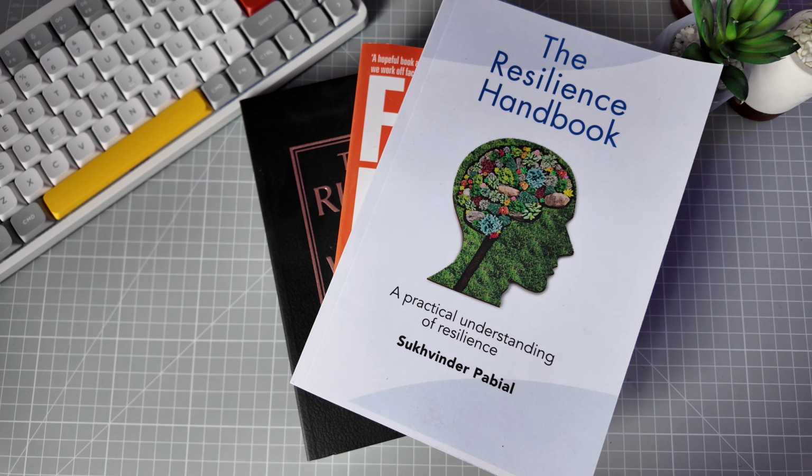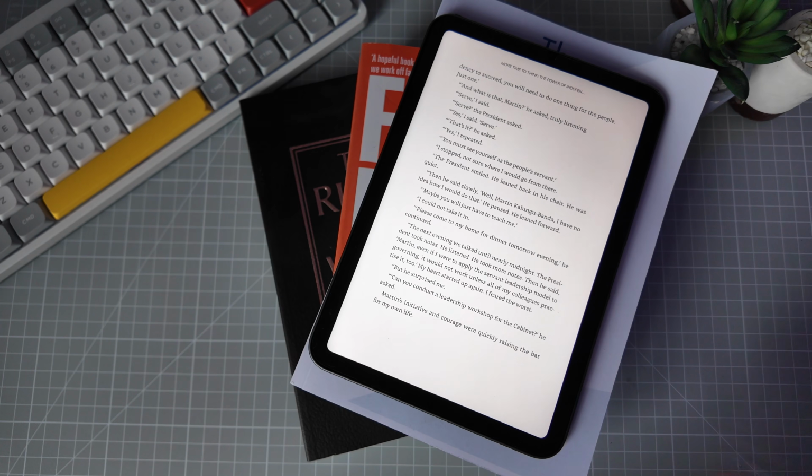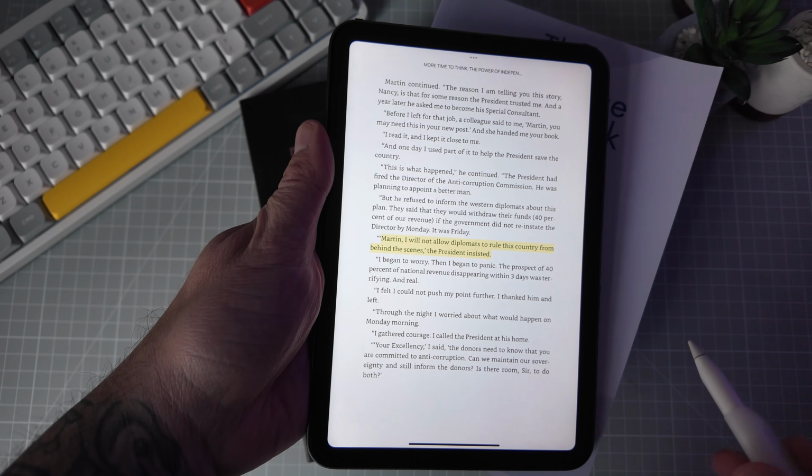Back to consuming stuff, and again, this is one of those use cases that really only makes sense with the specific size of the iPad mini, mainly because unlike every other single iPad, you can easily hold it in one hand, and that's reading. It's exactly the same size as a standard book, and whether it's magazines or Kindle books, you can use it to get lost in some content and also use your Apple Pencil to highlight sections for referencing at a later date.